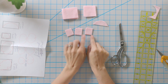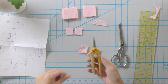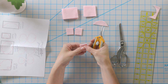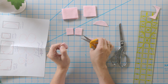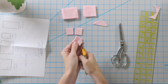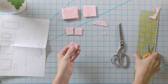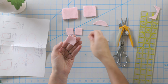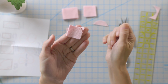Next, we're gonna get these smaller pieces. I like to use my snips for this because it's just a little bit smaller. I cut 2 at a time. If you want to cut 1 at a time, it's totally up to you, whatever you feel comfortable with. So what I like to do first is cut off 1 corner and make it flat. I'm cutting off not much at all here. Just a little nip off the corner.